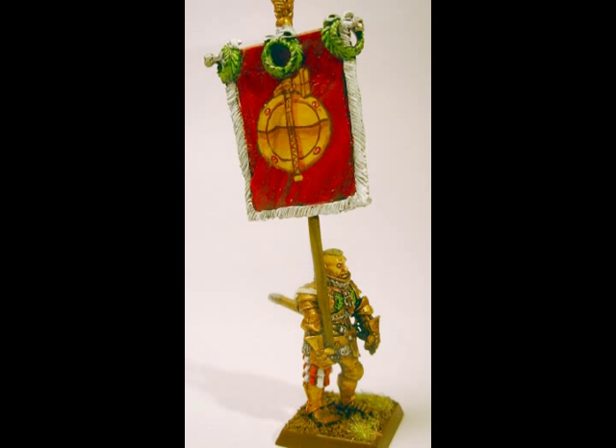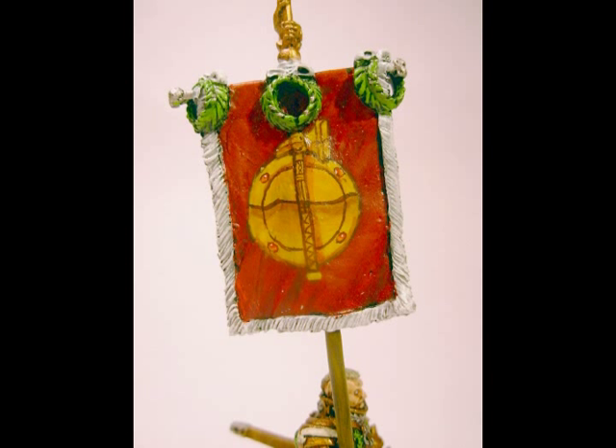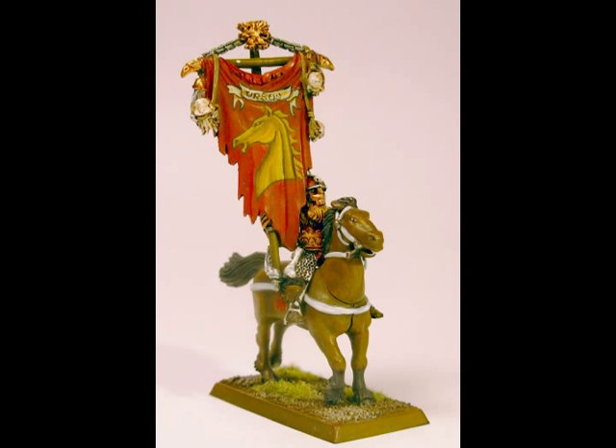Many years ago I tried this out, and doing it on flat surfaces — the armor is not non-metallic gold here, but the hammer symbol on the banner is, and that's something I was pretty pleased with at the time. But looking back upon it now it looks a little bit blank and empty. This horse one may be a little bit better, but I certainly wanted to improve on this and do it on a three-dimensional surface to see that I could achieve some more realistic-looking effects.